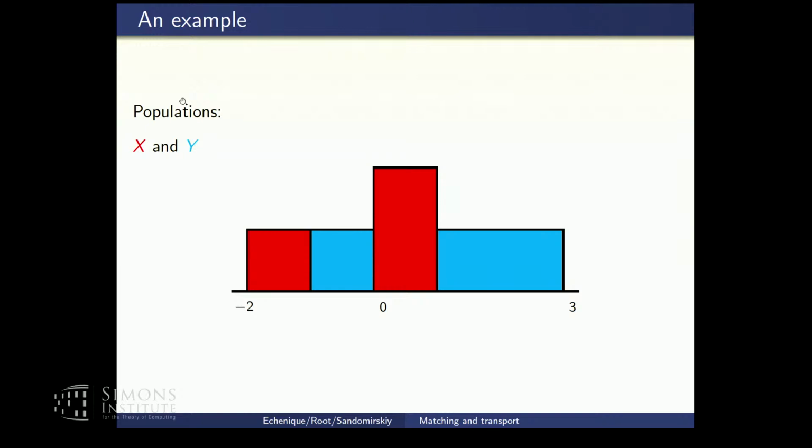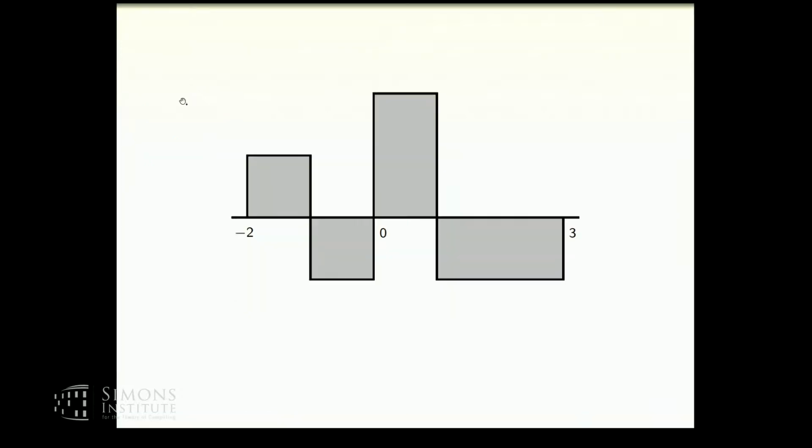I'll give you a few seconds to think about it. People want to be with people who are very similar to them. So I'll show you a picture. I took away the colors, and the blue ones I put pointing down just to make it easier to see. Same densities, but I just put one density pointing up, the other one pointing down.